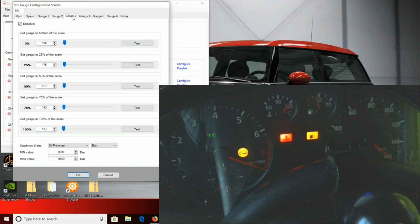Gauge 3 is my oil pressure. Again, that's set from 0 to 10 bar. It's not psi. This is weird, I know, it's just what I'm working with. 0 obviously sets it to 0 pressure. That light should go out now, or the water temperature won't, because that's them going nuts.